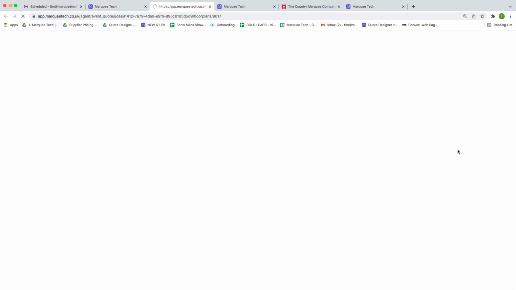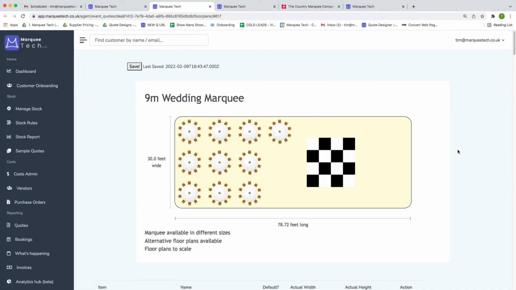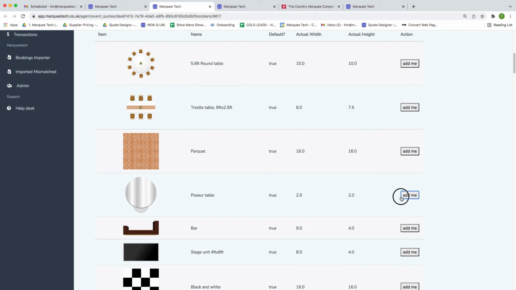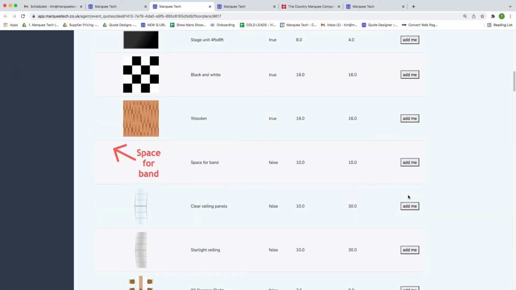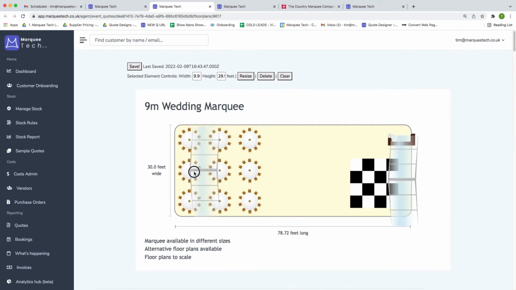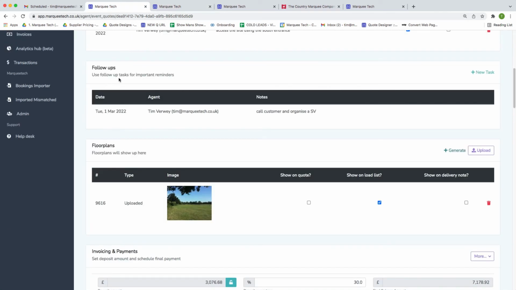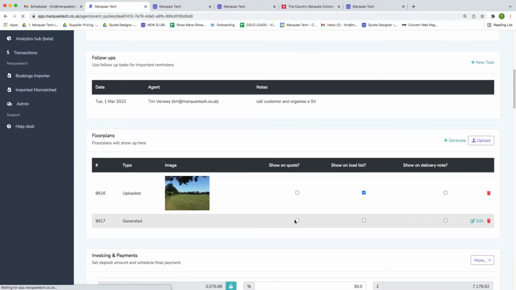The generate one, suppliers usually exclusively use this when they first get an inquiry, or if they're on site or on a phone call with a customer, because as you can see, the system will automatically generate the size of the tent, the dance floor that you quoted for, and also the tables. You can delete items, you can move items, and then below we have a product library, and you can add as many of these different items as you like, and then you just simply drag and drop wherever those items need to be, and in less than 30 seconds you have now created a floor plan, which you can then of course add to the quote.